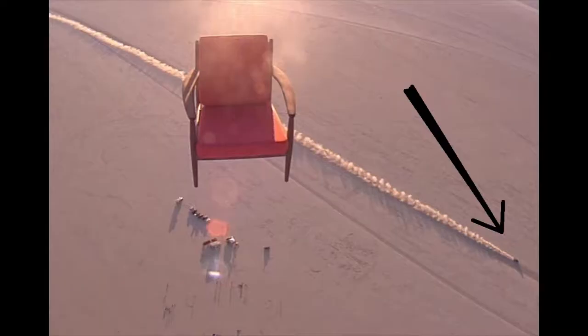Right after the first launch, a car came screaming out of the desert and then went right by the set covering everything with dust. We have no idea who it was. It looked great on video and the director included it in the commercial — it gives the shot a sense of scale. Watch for it right after launch.